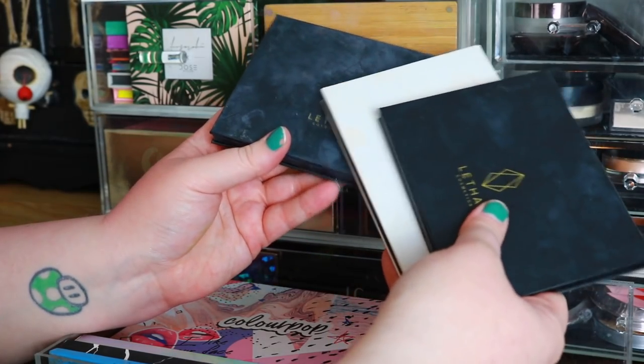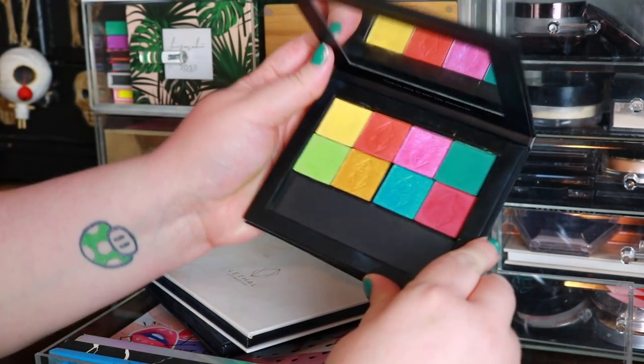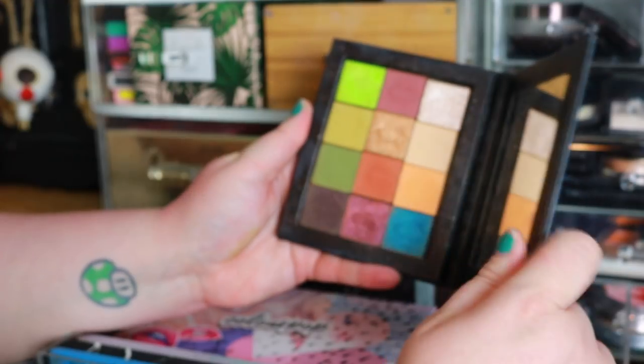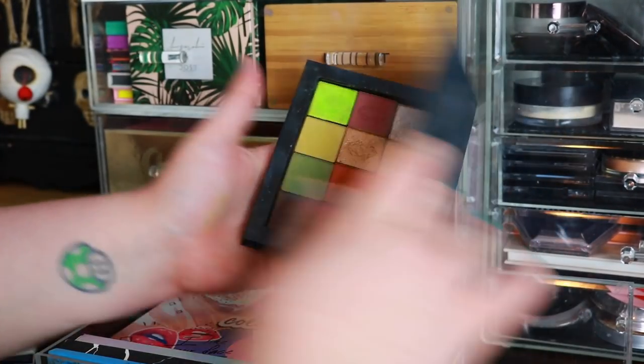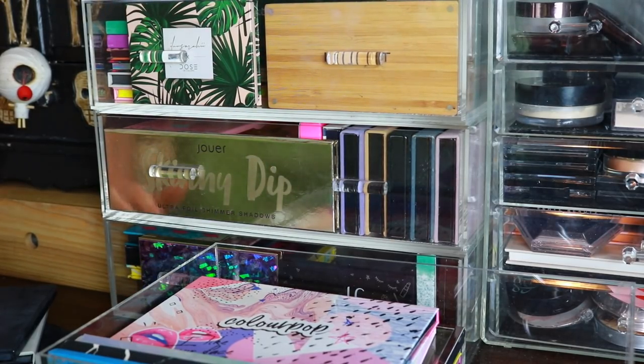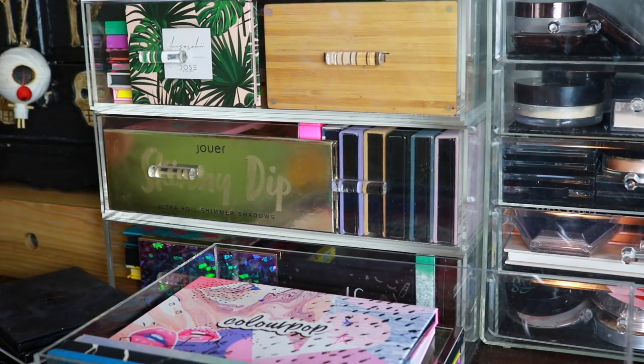Three Lethal Cosmetics palettes, because you guys know these are my favorites. These are the ones that actually got sent to me in PR. These are such good little bubbies. I have this palette, Fantastic, as well as actually this is probably my favorite, which is the Hive palette. And I actually just placed another order, another 12 shadows, and then I realized that I'm only missing one eyeshadow, and then I have them all. So I need to go buy that one extra eyeshadow, and then I literally have the whole collection.